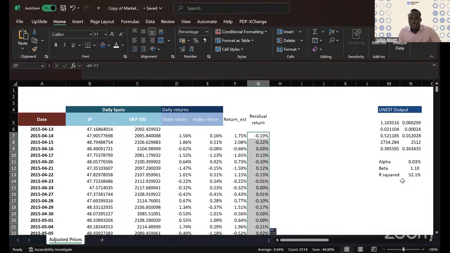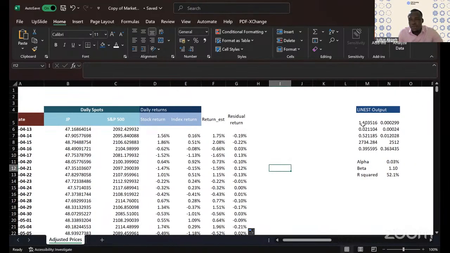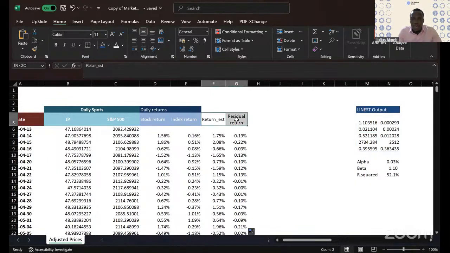But think about it, this is statistical, right? Mamle said, I'm a bit confused about how you were able to tell which of the output from the LINEST function is alpha. Oh, of course, out of experience. I've been doing this over and over. But you can go on Google and do that. Google will show you the various positions. The first one is beta. The second one is alpha. Then this one is, I know their positions, right? You can do that in Google, asking for the interpretation of the output of the LINEST function.